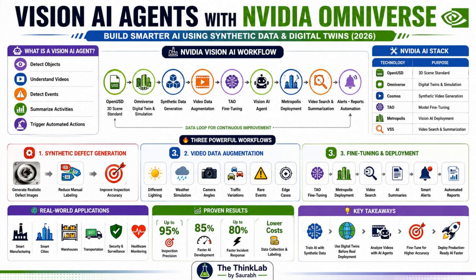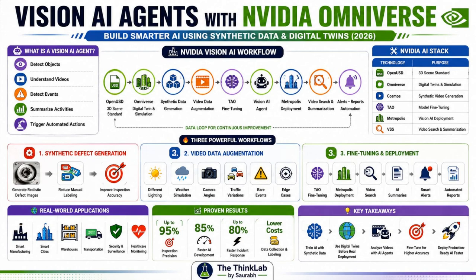They can trigger automatic actions without waiting for humans. So imagine a security camera. Normally it can only record the video, and someone has to watch it later. But with a Vision AI agent, the AI watches every frame in real time. If it detects a fire incident or anything else, it immediately sends a particular alert. So that's why this system is called an AI agent. They don't just observe, they understand and act.